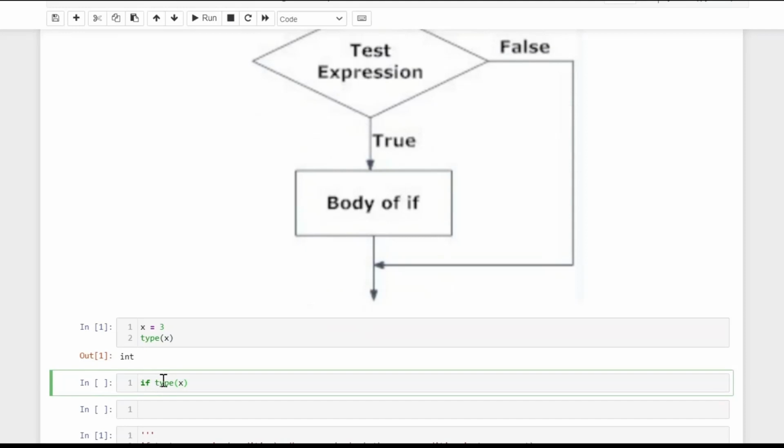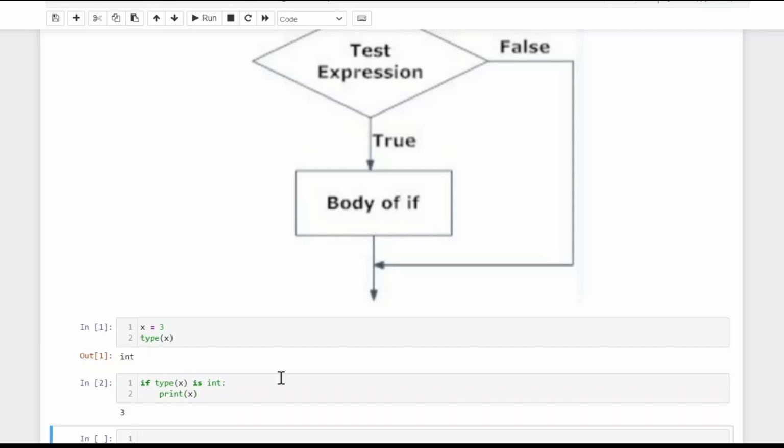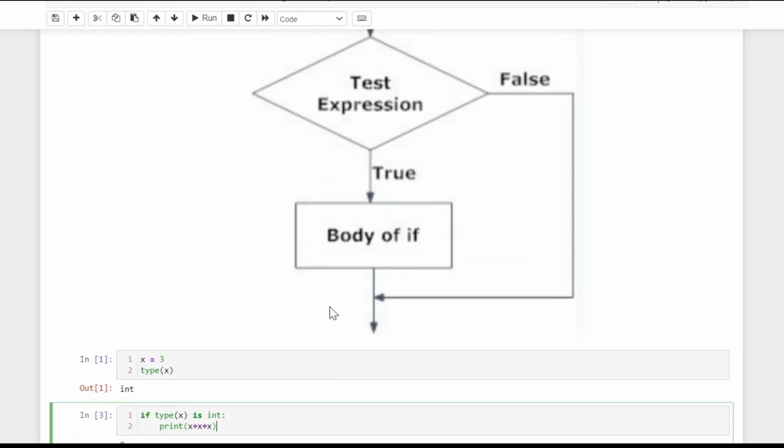So if the type of x that we have already defined is integer, I'm not sure if that straightforward approach will work or not. Let's see. Yes, we are checking the type of x, and the type of x should be integer. Then and only then we can print whatever, or define anything. For example, you may want to add x to itself, do the addition three times, or multiply, anything you are interested in performing. That is where we can implement this in order to remove errors.